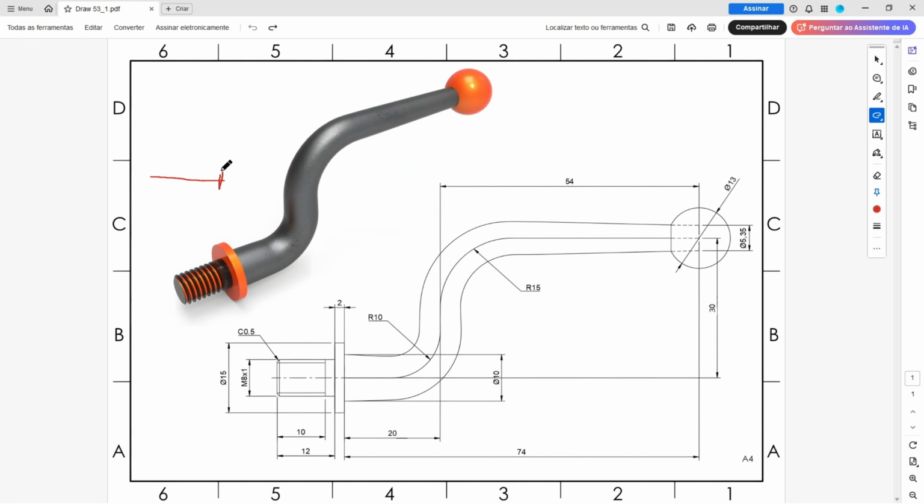The first step to create this part, we will select the right plane and make this sketch. And here will be the midpoint. The first thing that we'll make is this guide rail here. So we'll create a line here and a line here and another line here. The distance between this line and the midpoint is 20 millimeters, and the distance between this point here and the midpoint is 30 millimeters and 74 millimeters.